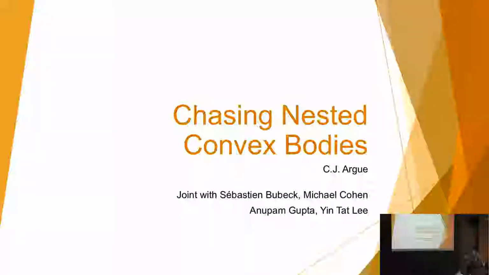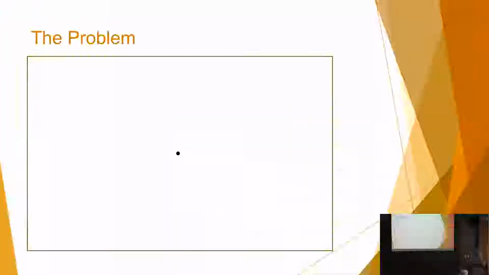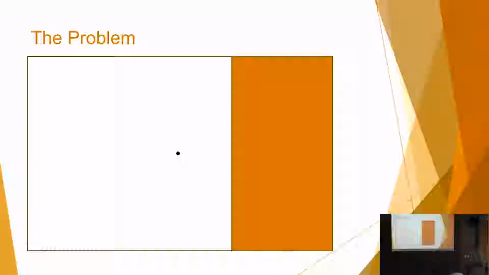Okay, so the topic of today's talk is going to be a problem in online algorithms, which has a really nice geometric flavor to it, chasing nested convex bodies. So the way it goes is you start at some point in R^d. I'm going to use d as a dimension, and I'll just illustrate everything in 2D. So you start at the origin, and I'm given a convex set. And so now I have to place some point in that convex set, and I move to that point, and I'm charged whatever distance I moved.